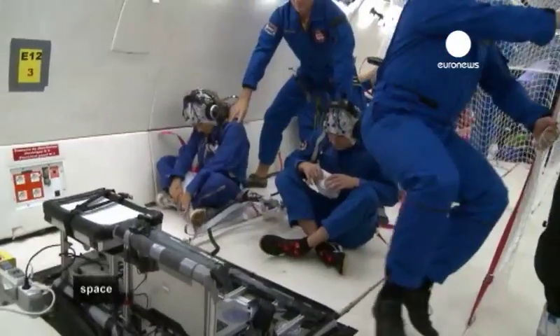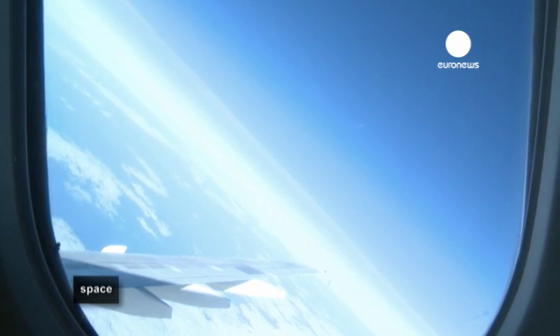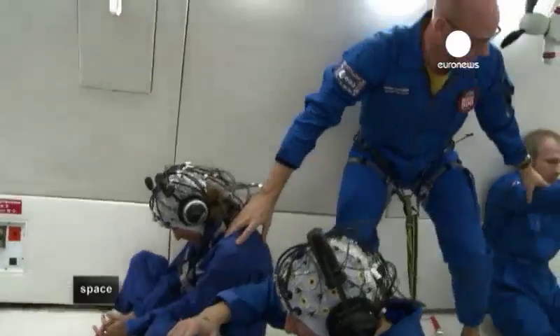Across the aisle is the team led by sports scientist Stefan Schneider. It's tough for his volunteers to concentrate as the plane pulls up at over 40 degrees and then plunges back down again. During the flight, I kept my hands on both of them just to stabilize them a little bit. They were secured by a strap, but they were able to lift up 5 or 10 centimetres. I just wanted to tell them: I'm here, I'll take care of you, I'll hold you — don't worry, you can relax.